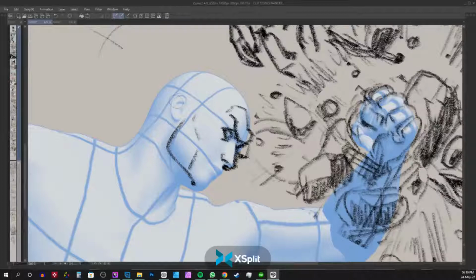Using the 3D as a reference, but the characters are very different than the 3D model. So their anatomy and muscles and everything will be different. Will be very different actually.